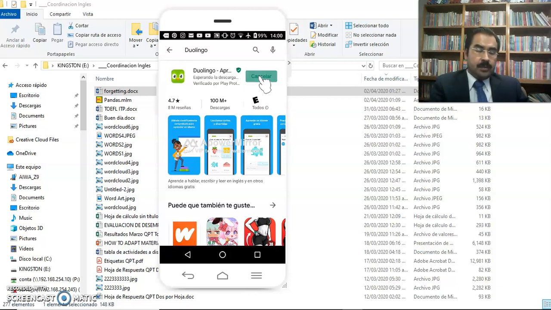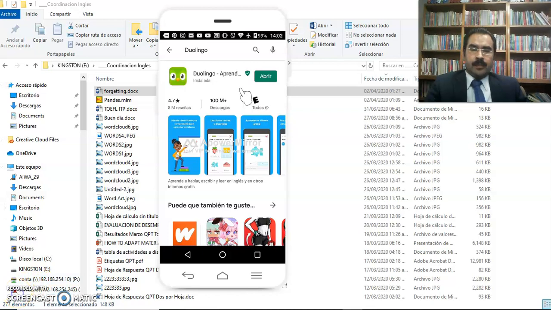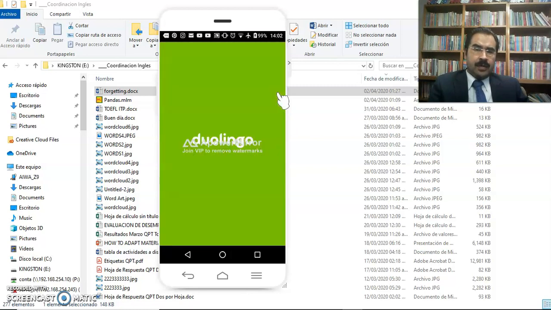I'm going to click on actualizar, or update. As you can see, the app is already installed. It took around 4 or 5 minutes. Now I'm going to open it for you so you can see how it is.